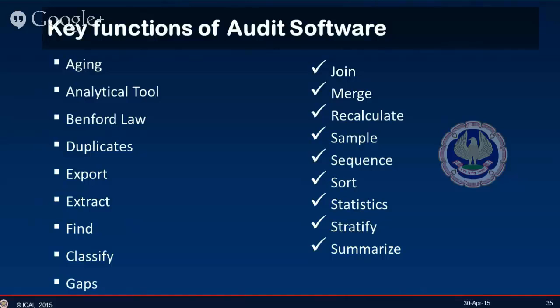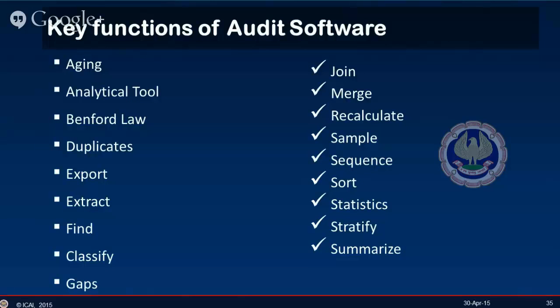For example, aging, I've already discussed. Analytical tool is similar to what we have in Excel, where you have specific functions where you can get information pertaining to specific aspects. For example, you want to trim the data, you want to remove some spaces, or you find out transactions which have happened on a big day or Sunday. Benford's Law, I'll give the examples. Duplicate tests, I've already explained. You also have the option to export the data, which means whatever audit analysis you've done, you can export to a known format. For example, you'd like to export the data in an HTML file or Excel file, any format you want, you should be able to export.